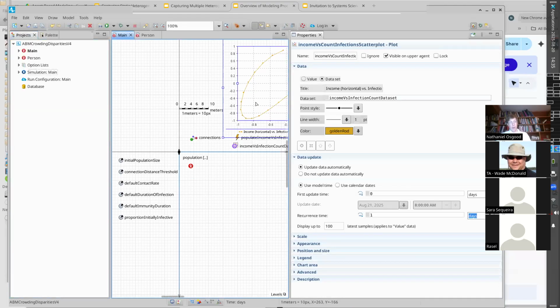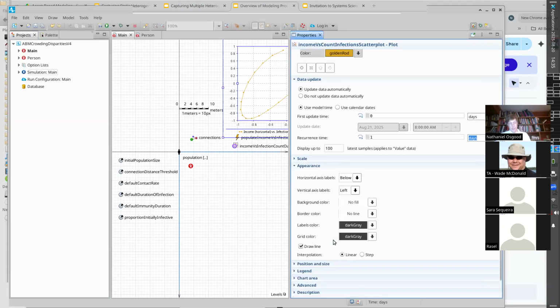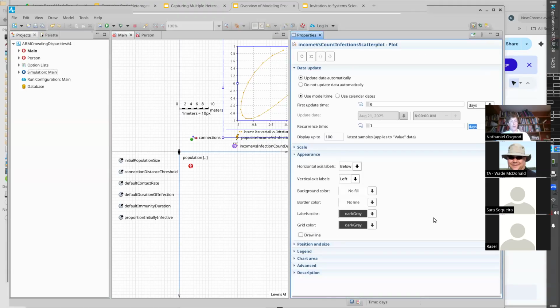Okay, so here we're going to go back to this data set, or sorry, to the plot, and we're going to go down to the appearance area. And we don't want to draw the line. Okay. We want to uncheck draw line.